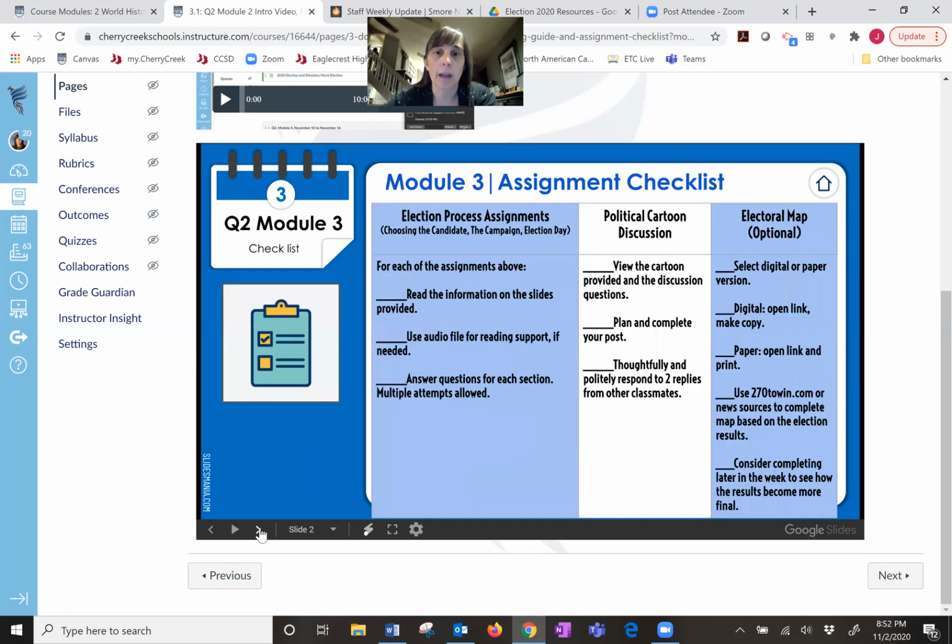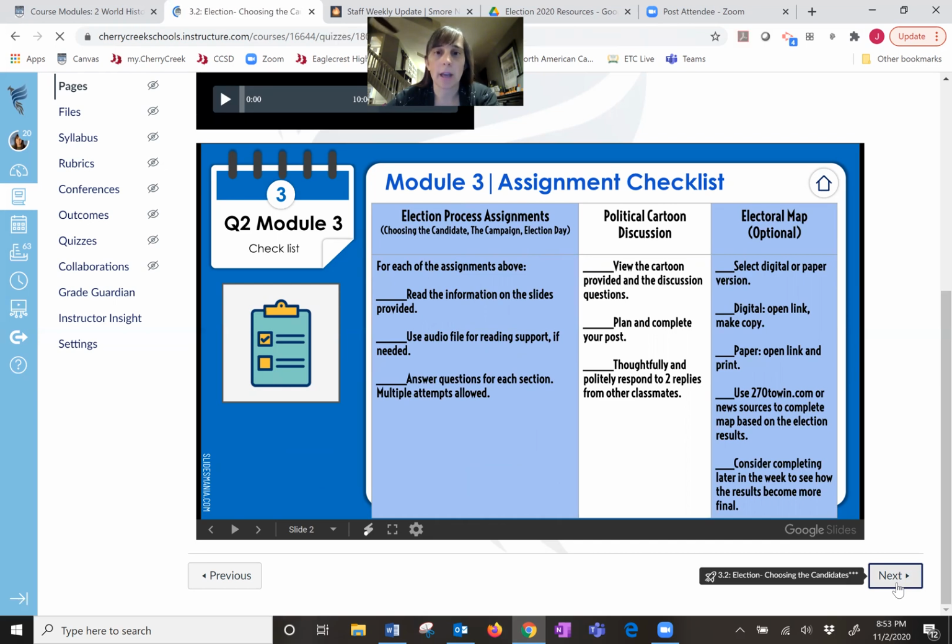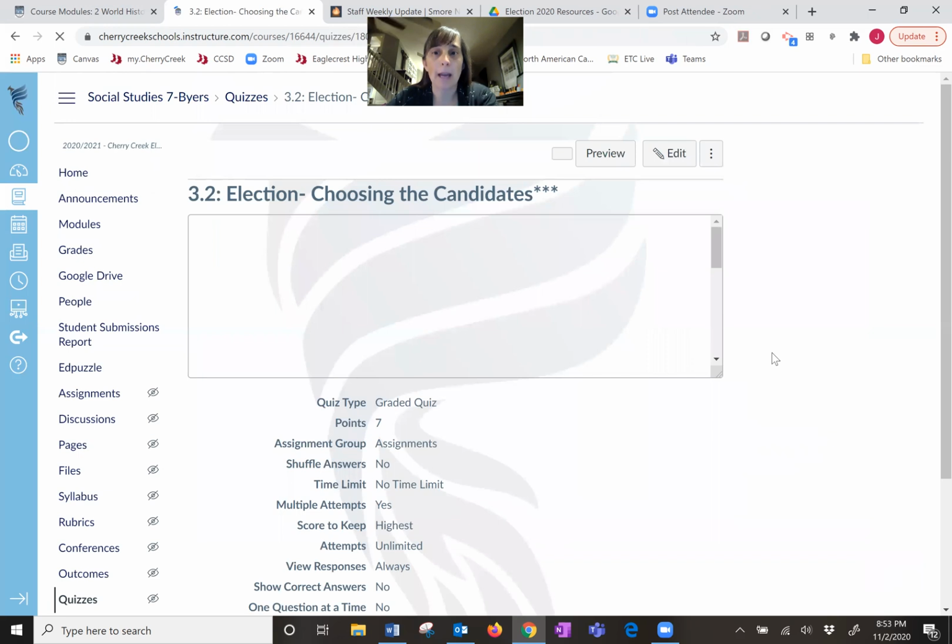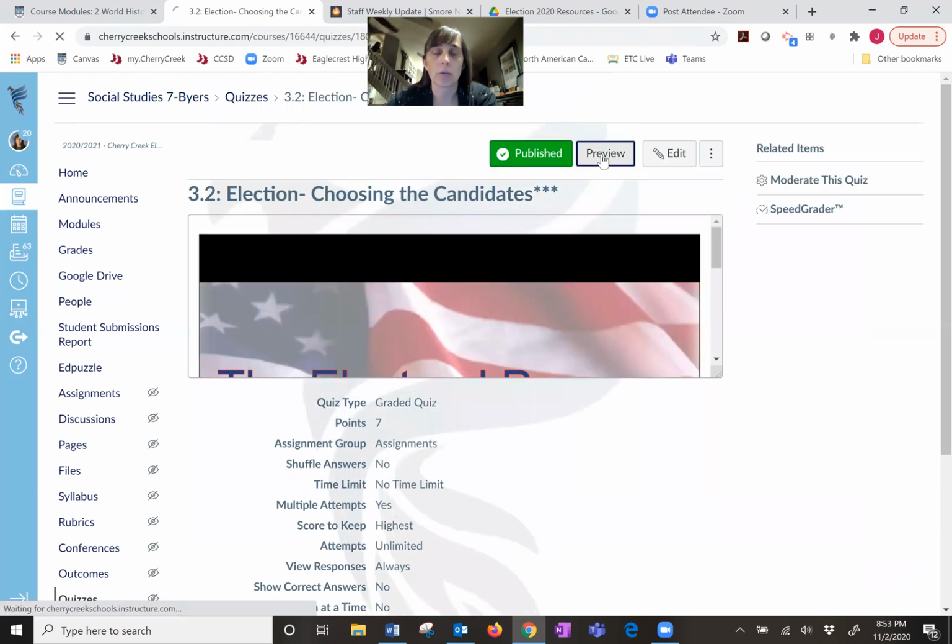Okay, let's take a look at the step-by-step, the assignment checklist. Just remember that this is here. You can print it out and check it off as you go through each of these items. It'll help you out, make it a little more clear. Okay, all right. After that, let's just look at the assignments a little bit. They're all in the same format. So I'll just show you this one and show you what it looks like.